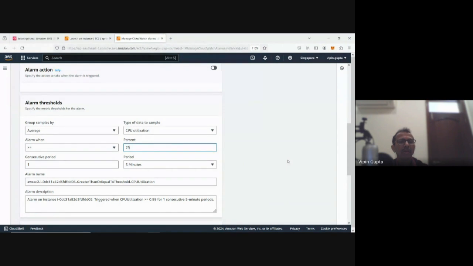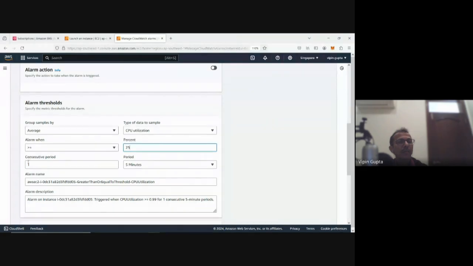Raise the alarm when greater than or equal to, I'm just setting 25%. Although if your EC2 instance is running at 25%, it should be at least 65-70%, because if we send the alarm at 25%, we are underutilizing. But here for experimental purposes, we are keeping it at 25. In a production system, you will keep the alarm threshold at a value up to which your EC2 instance is stable. 60-70% you can normally use.